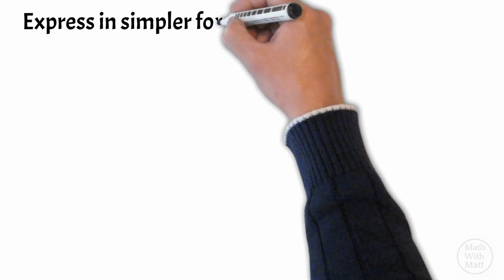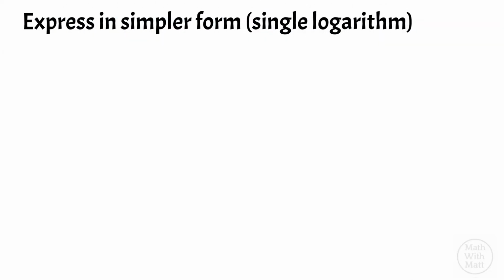Express in simpler form or in single logarithm form. These are easy to solve, only to those who know when to stop. We want to make the given equation to have fewer log variables as possible. To show you what I mean by that, I will demonstrate it to you in the next example.